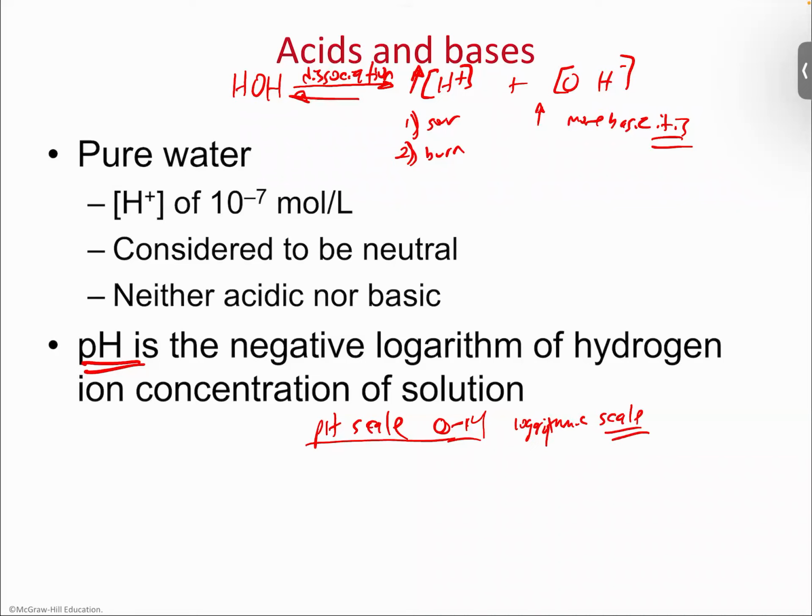Why? Well, because a logarithmic scale is going to give us a single number, just the whole number ratio. And it makes it a little easier to deal with pH than to say, oh, well, this is 10 to the minus 7 moles, or molar. That's a little clumsy. So basically, when you take a look at, say, the concentration of an acid, the pH is actually defined as the negative log of your hydrogen ion concentration.